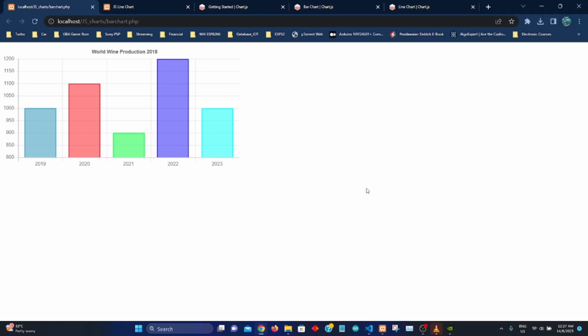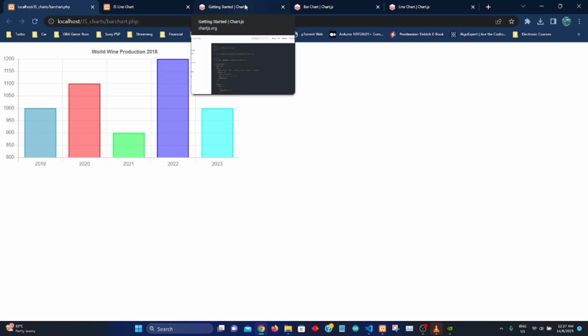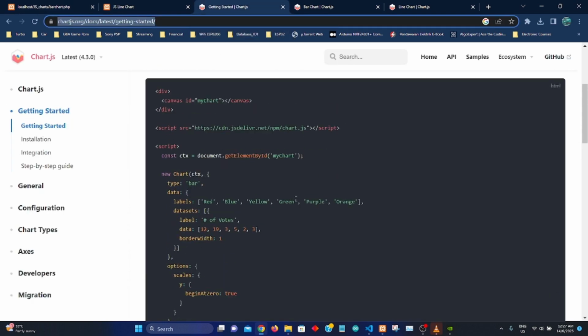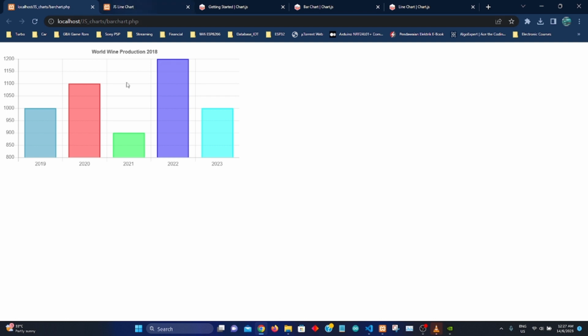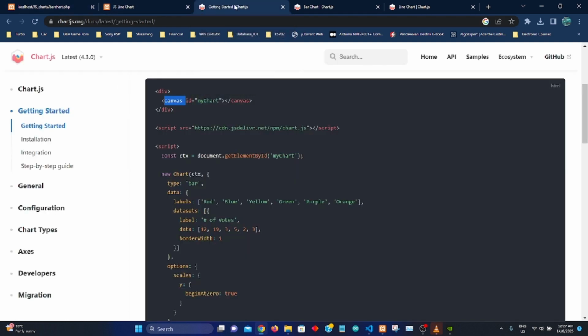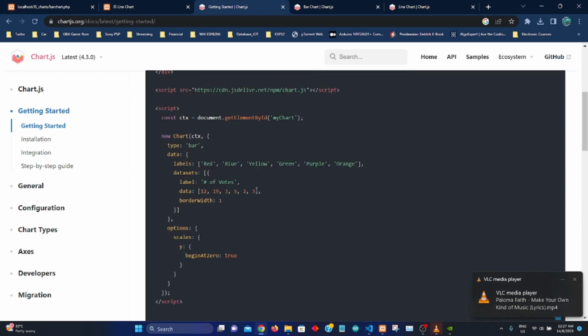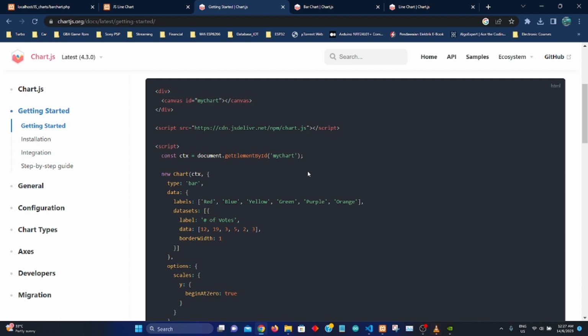Before we get into the code, I just want to say that for every Chart.js chart, the fundamental will be this particular code here, which we can find in Getting Started, where we have the declaration of my chart in canvas, because this whole chart is basically canvas. So that's why we declare this, and this is the script, as usual, to import the scripts for our Chart.js.